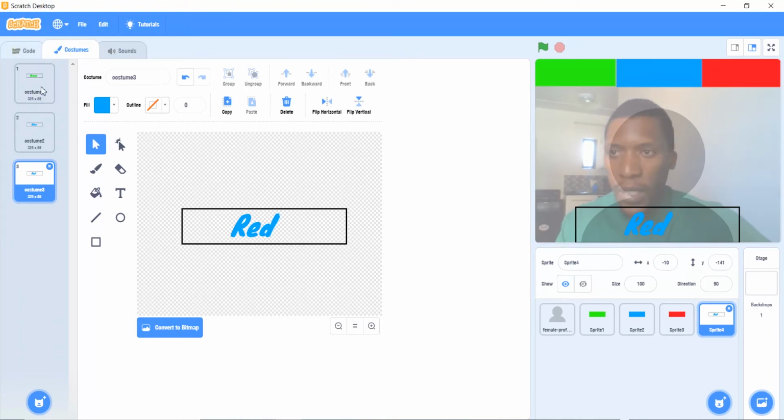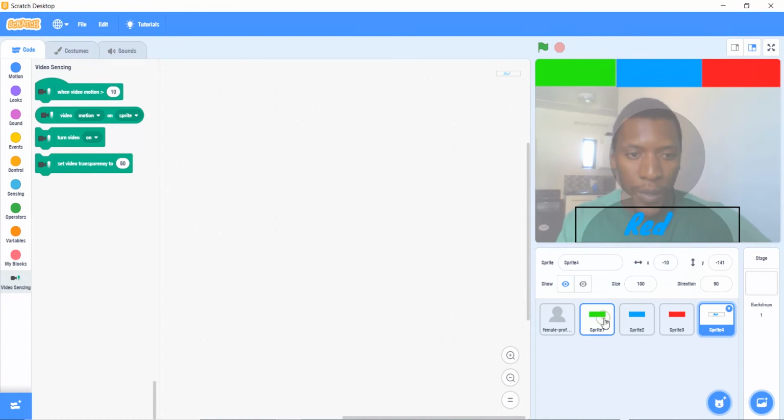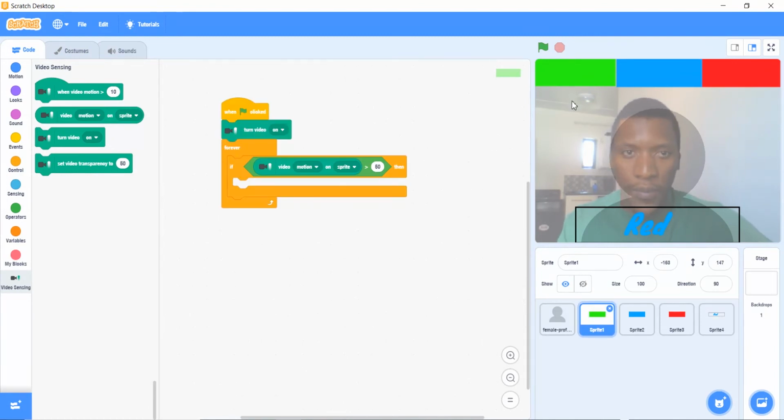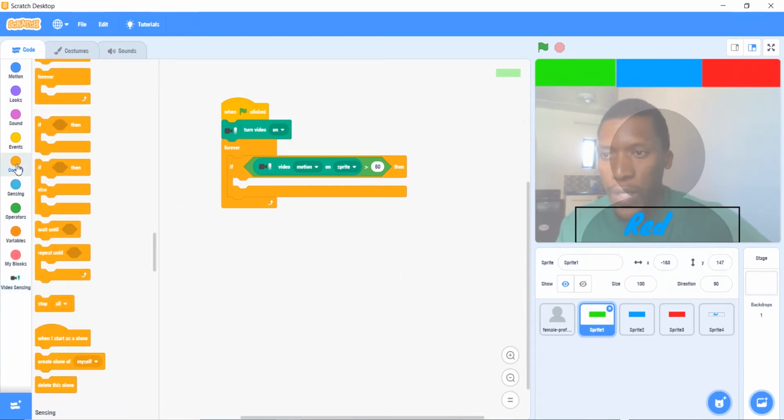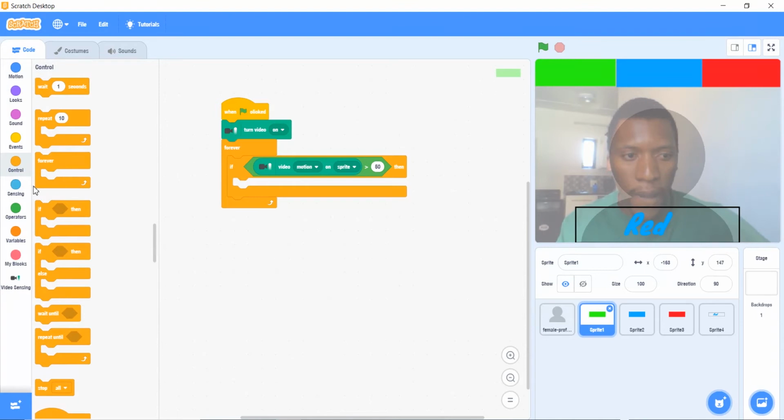So let's make the actions work now. So we want it when we touch green to basically know that we are touching green. So we're gonna create a broadcast message here. And we're gonna use that broadcast message.